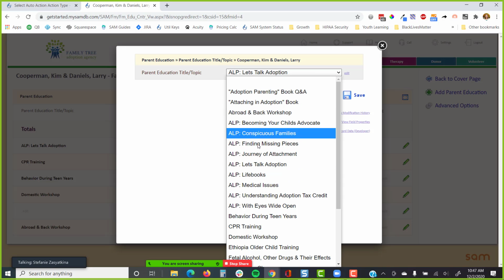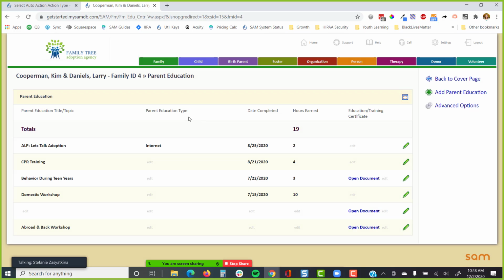So we might have all of these ALP learnings that are required for our program, let's just say. All of those would be entered at the same time in a group prefill, but that's the only thing that would be entered through that auto action. The type of training would not, and the potential hours earned would not be entered.